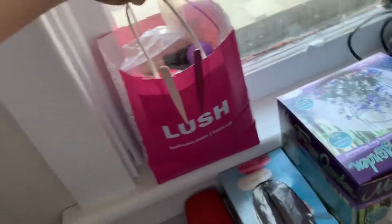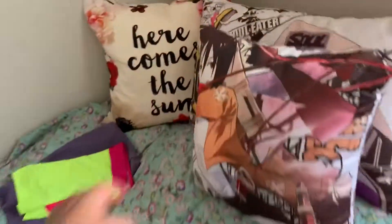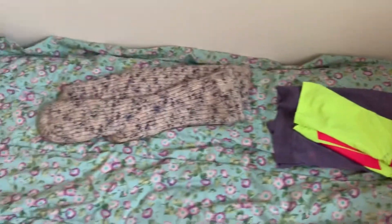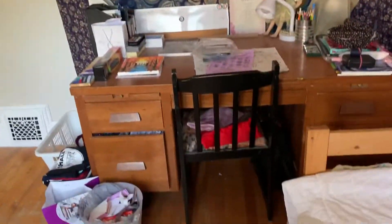Here is my bag of makeup and bath bombs, but I don't really wear makeup very much. And then on to the bed, which is really boring. I have my anime pillows, which are literally the most comfortable things ever. My 'Here Comes the Sun' pillow, my pajamas, my slippers, another pillow, another blanket. And then of course my huge tapestry wall and my desk.